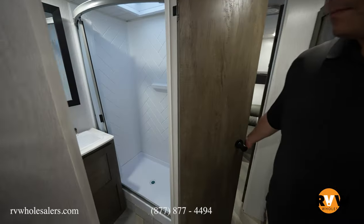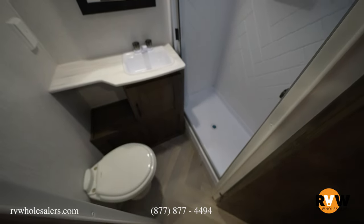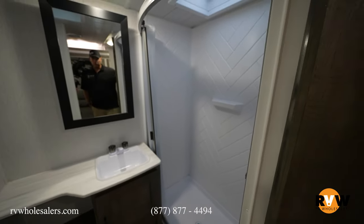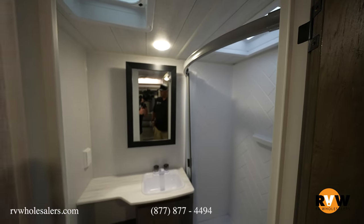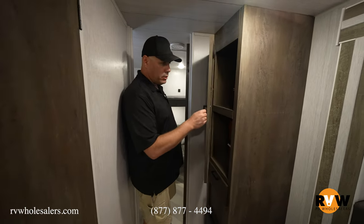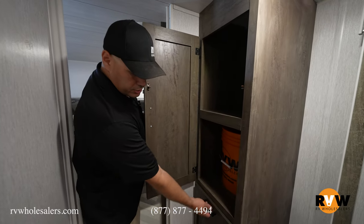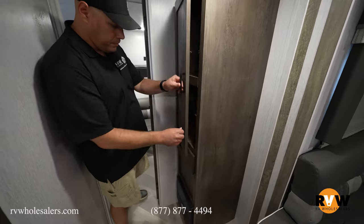Here you'll see the bathroom here, nice decent size shower, and then gives you a nice medicine cabinet for some storage, and again, a little bit of counter space for you to store things. Down the little hallway, for lack of a better term, gives you some nice storage shelves, drawer as well for whatever you might need to store.